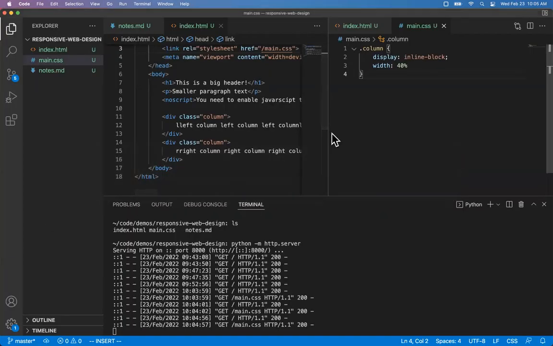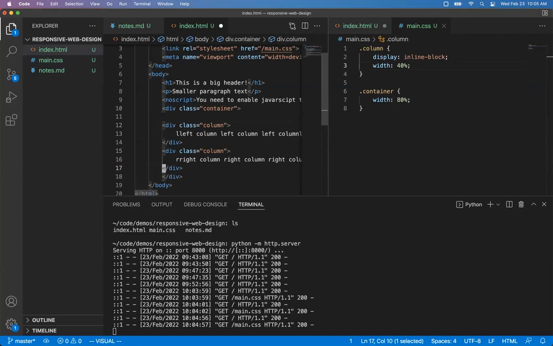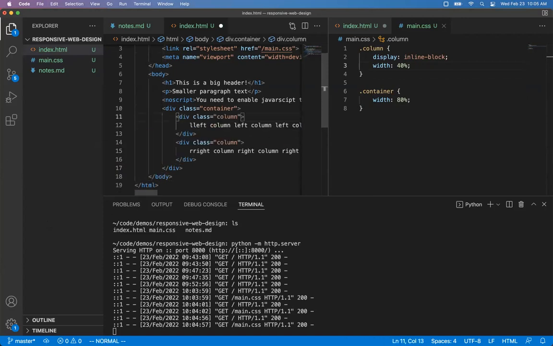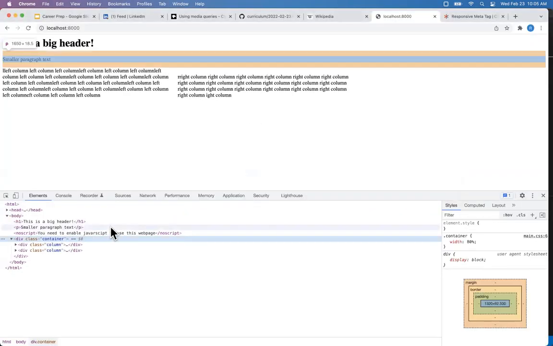If I put them into a smaller container, they would each just take up 40% of the width of that container. All right.